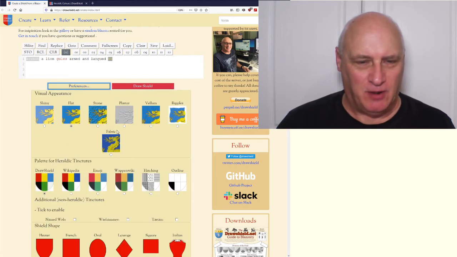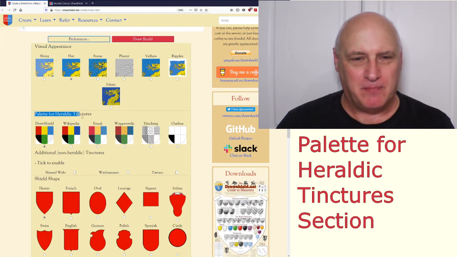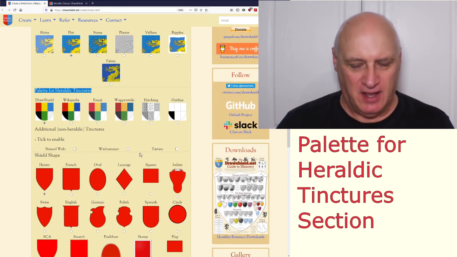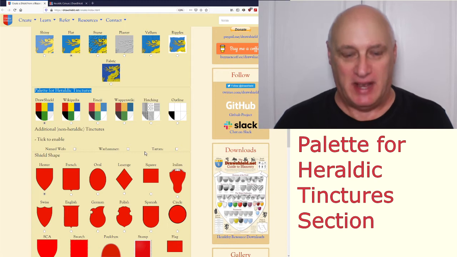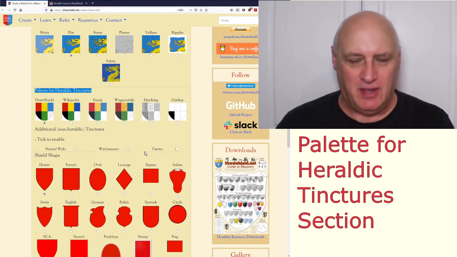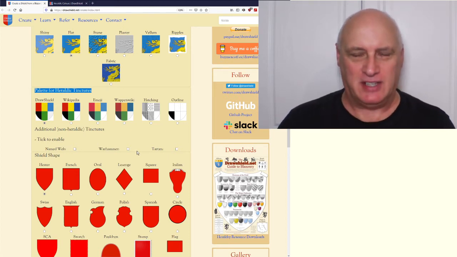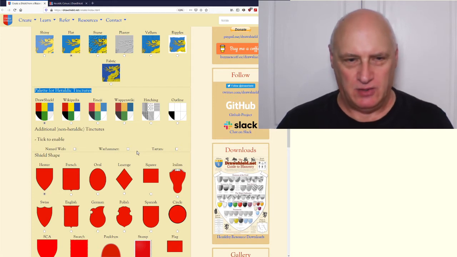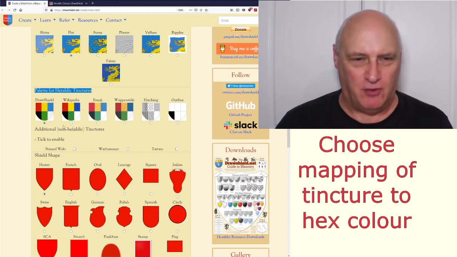Looking further down the preferences panel, we come to the palette. Now, in heraldry, there's no defined exact colour for the various tinctures. All that gules actually means in heraldry is something that's kind of red. So what's happened over time is that various people and organisations have defined various palettes and they've given the heraldic tinctures specific hex colour codes. And what this part of the preferences pane lets you do is change the colour codes to a set of predefined ones.